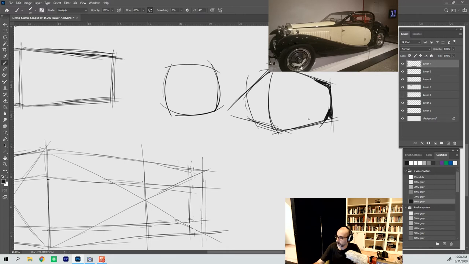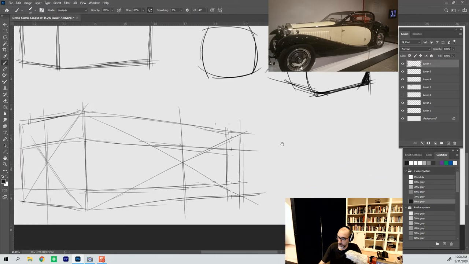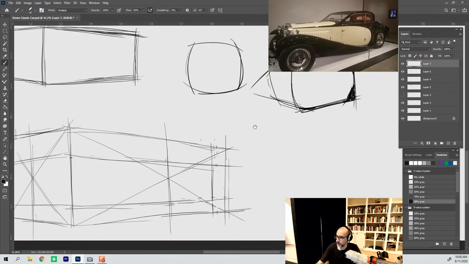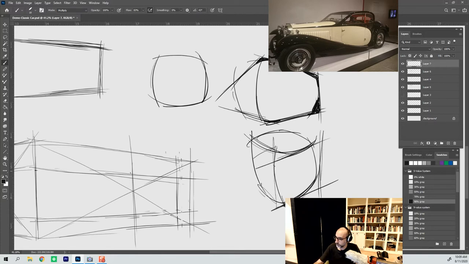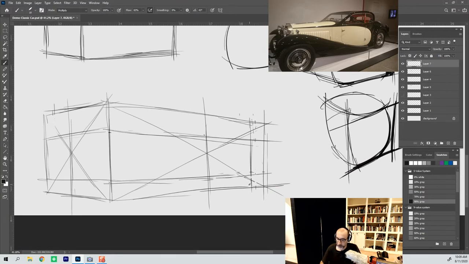So when I push something back into space from the outer edge of this box, that changes the outer contour, right? You'll see it more dramatically if I do this as a three-point, or a three-sided box, rather. So this is very different than if I had a box like this, right? So this outer edge right here is very different than this edge. So when you come into drawing a car, you have to keep that in mind, that you're going to inset things and the contour is going to change.